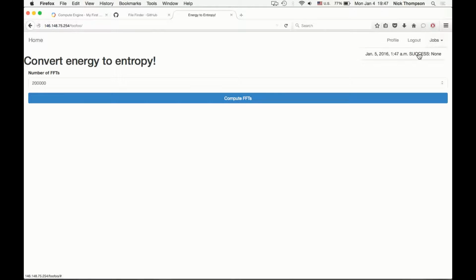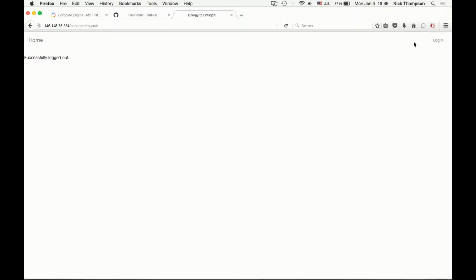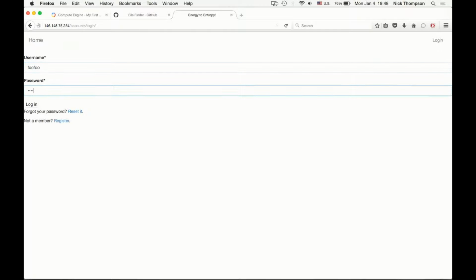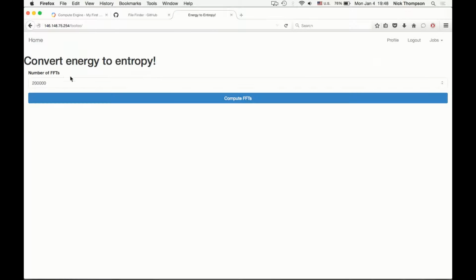And when I do that, it comes back and I look at my task and it says the task succeeded and it returned nothing, and this is the time that it actually succeeded. So if the user logs out and logs back in, actually I think I need to clear my whole browser cache maybe.